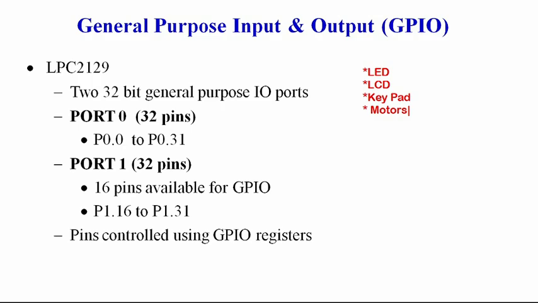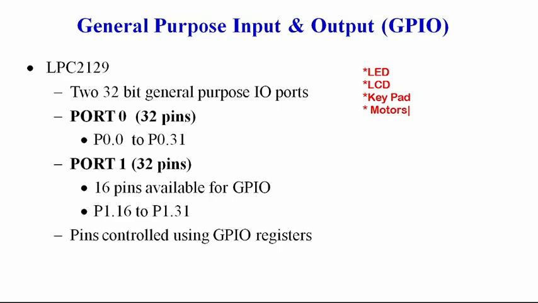So here there are no specific applications defined. The user can decide any application, and the user can develop any application using this GPIO. That is the reason they have given the name GPIO, general purpose input output. Examples I'm giving here are LED, LCD, keypad, motors, and so on. You can give buzzers, and any actuators as examples. So these are all the various examples for GPIO.